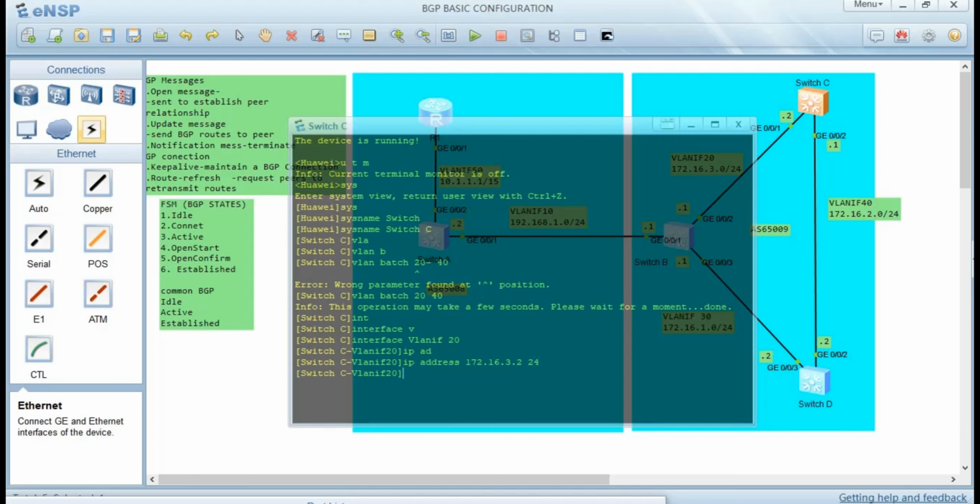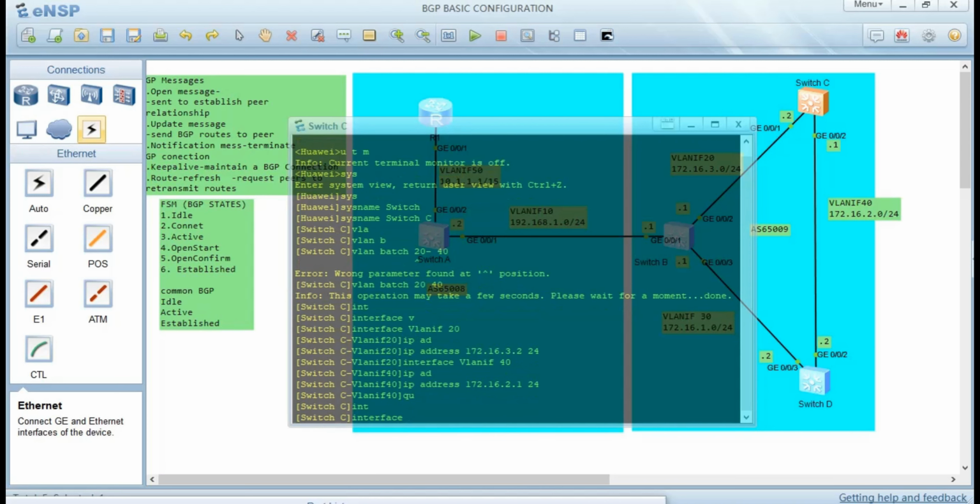Then for VLAN 40, you give it an IP address of 172.16.2.1/24. Quit. Enter the gigabit interface. So interface gig 0/0/1.